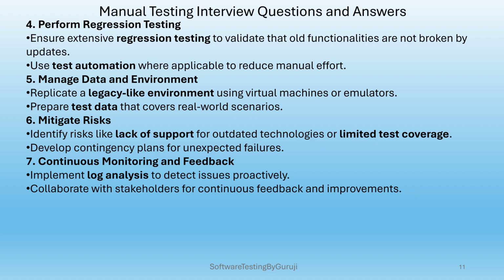Fifth, manage data and environments. Replicate legacy-like environments using virtual machines or emulators. Prepare test data that covers real world scenarios. Sixth, mitigate risk. Identify risks like lack of support for outdated technologies or limited test coverage. Develop contingency plans for unexpected failures. Seventh, continuous monitoring and feedback. Implement log analysis to detect issues proactively. Collaborate with the stakeholders for continuous feedback and improvement.